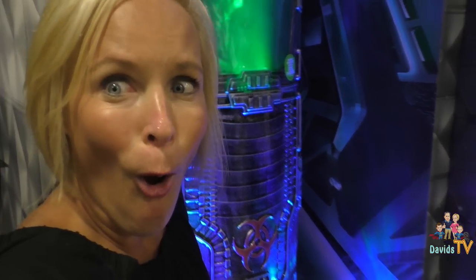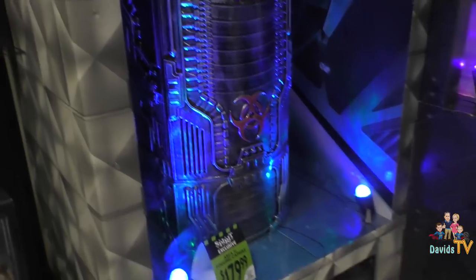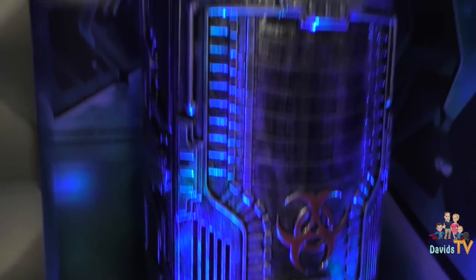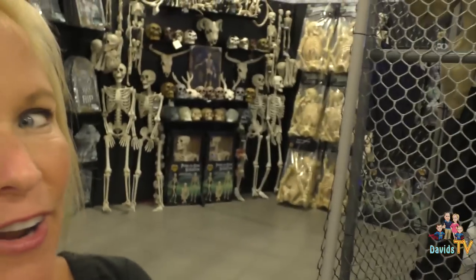Honestly, are you serious? $179 to have that prop and be able to use that. Yeah. This is the whole prop right here. Look how that's all the way down. It's all like Lexan or something. But I mean, that is awesome. Look at that, with the symbols. This year, best ever. High five. Look at that. Best ever themes ever. We would have never thought it would be Area 31.